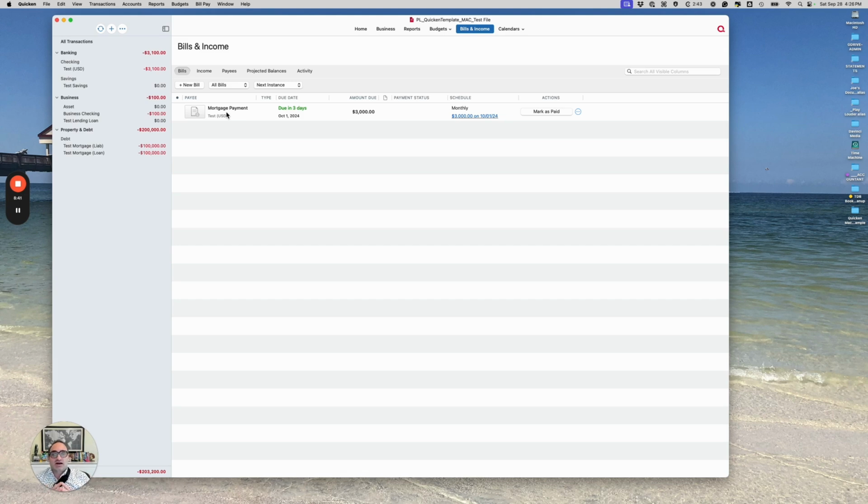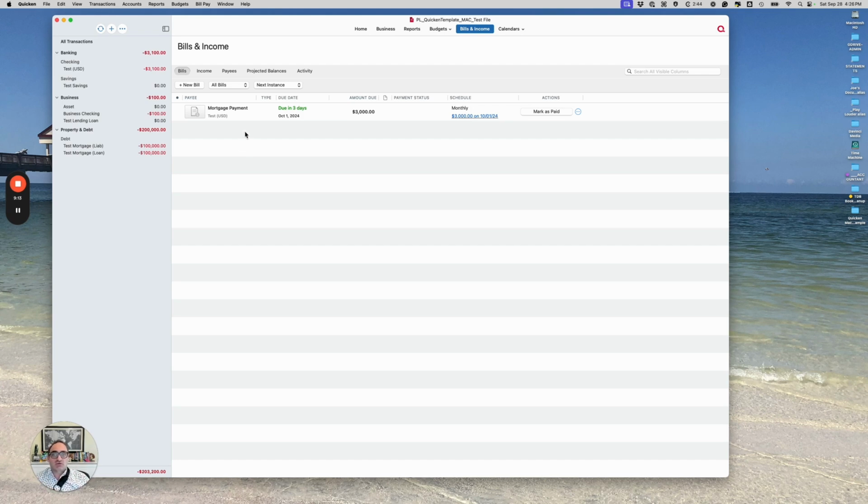So I stopped using the bill pay connection with Bank of America a long time ago, even before they discontinued it. I only use it for mortgages, credit cards, and some major things. But I wanted to go into the register in advance because I want to see my forward-looking balance for cash flow purposes, and make sure I'm always going to have enough money in the checking account to cover my mortgage and my credit card payments, because those are larger payments.